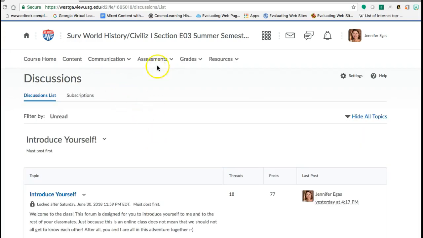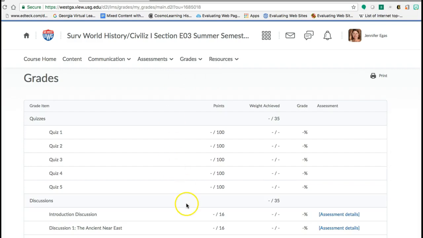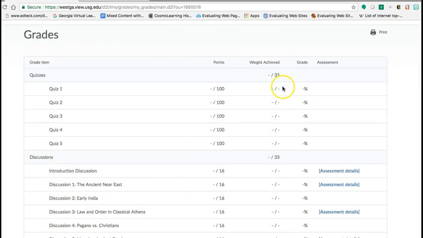I think that works, yes. Okay, so you also have your discussions here, as a grade. And then you have your quizzes. There are rubrics here. And then if you want to see your grades, you can go and check your grades here. And by the time you're done, you should have a grade for each of these.